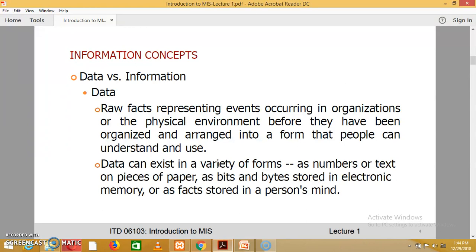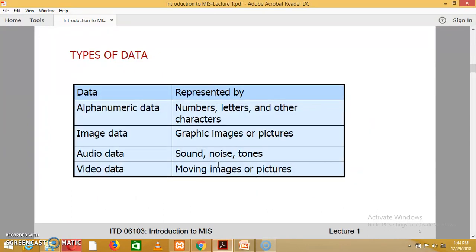But information is more than that, right? And what are some categories of that? We have numeric data, image data, audio data, and video data. So those are just categories of data, right? And so I give you a short, brief introduction on the meaning of data and information. But what we're going to deal with here is information.